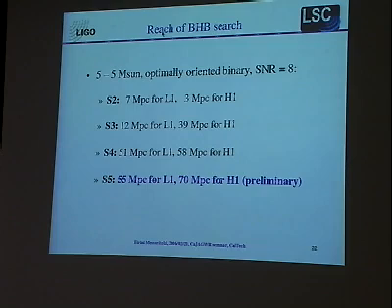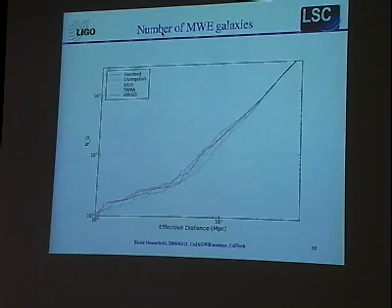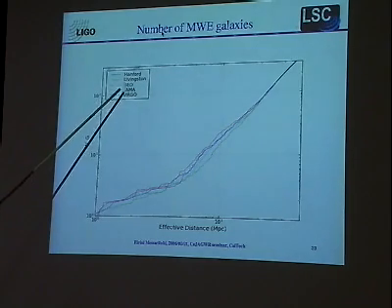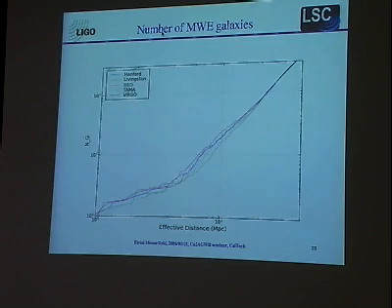Okay, so the question is, how many Milky Way equivalent galaxies does that correspond to? We don't know the galaxy distribution out to those distances, but we've constructed galaxy catalogs in the inspiral group, a few different ones, that allow us to estimate the number of Milky Way equivalent galaxies per effective distance for each instrument. And this is actually for Hanford, Livingston, the GEO detector, the TAMA detector in Japan, and Virgo as well.